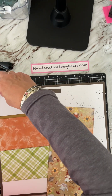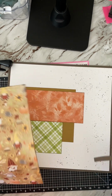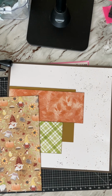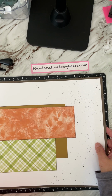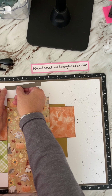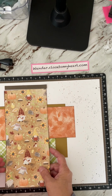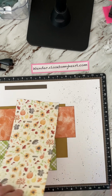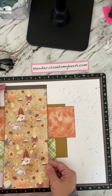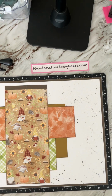Well, didn't I do that? Forgot to trim this piece. It's not supposed to be 6. It's supposed to be 4 3/4. I knew that looked a little long when I was talking to you, but okay. So this piece is going down at the 1. And that's perfect. Look at that. I love it. All right. Yay, yay. Okay.